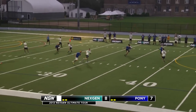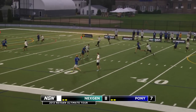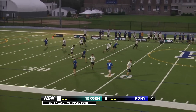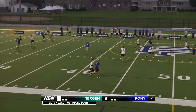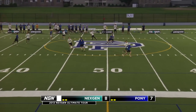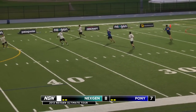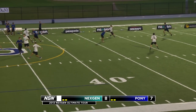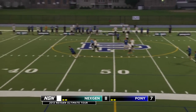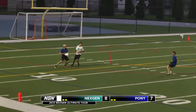Huge pull from Clark. PoNY starting deep in their horizontal stack. This is Mazer deep in his backfield. Forehand up to Gillies, dishes to Hennessy. Now Mazer. Mazur, lots of nice flat throws to the inside out lane so far today. And this one's gonna go just over the head of the PoNY receiver. Bus going the other way, Dillon open, receives, and now Trent Dillon's gonna shoot one deep. He's gonna put it up deep for Jay Clark.